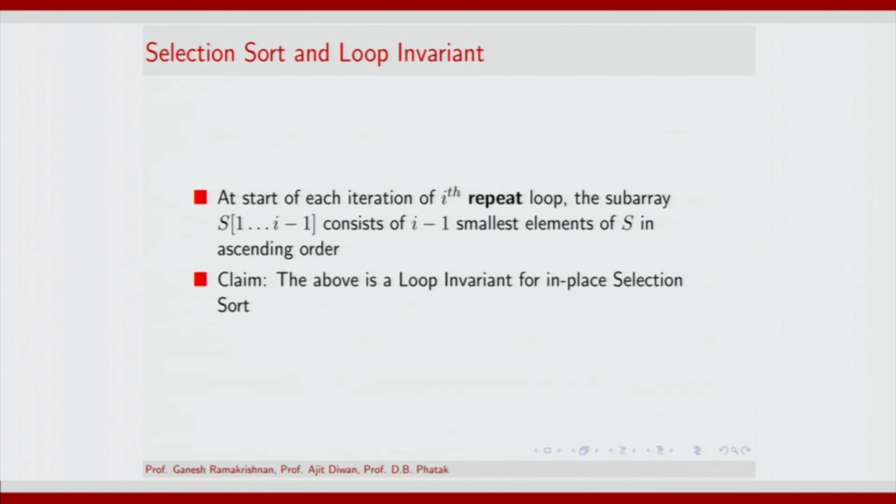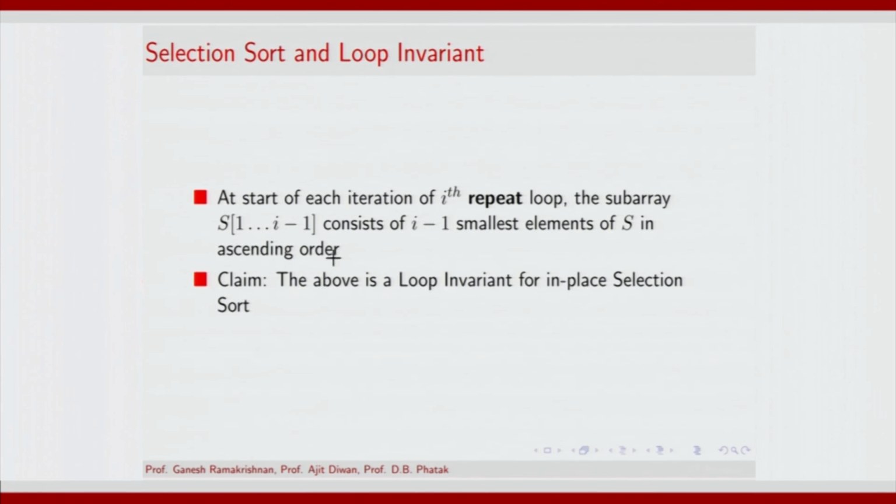So we will quickly show that all three properties of initialization, maintenance and termination are satisfied for this loop invariant property. So how does this hold at the beginning? Well, it holds at the beginning because initially your I is 1 and therefore you are referring to an empty subarray. What happens at the next iteration is you find the minimum element of the remaining subarray and insert it, that minimum element, at the beginning of this subarray through a swap. As a result, this loop invariant condition holds after the first iteration. In fact, what we have just proved is the maintenance property.